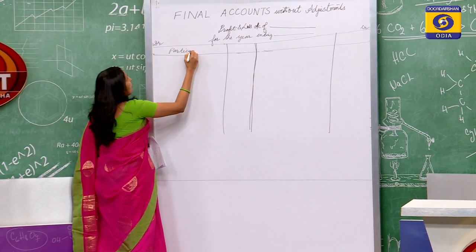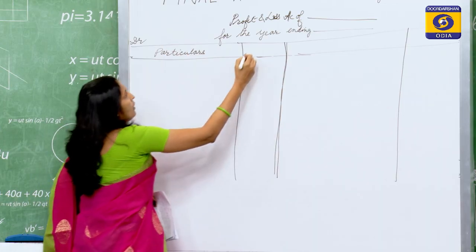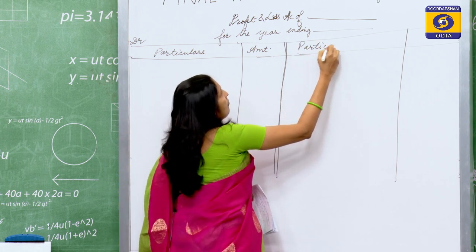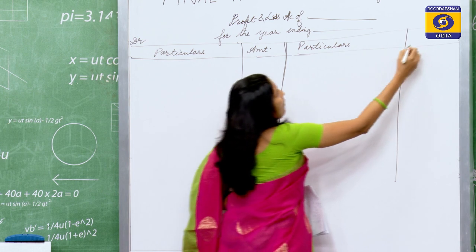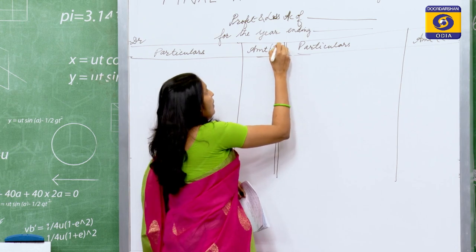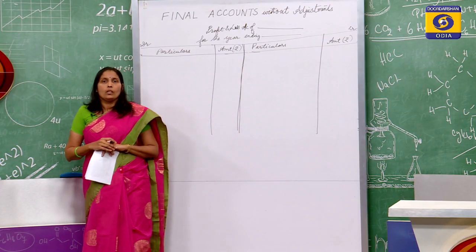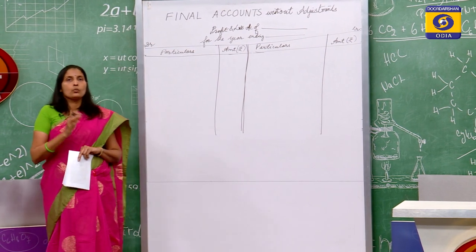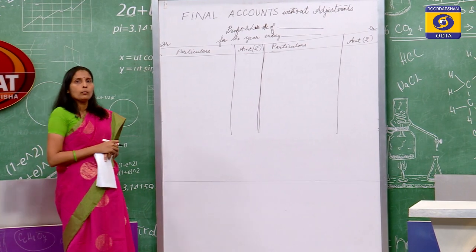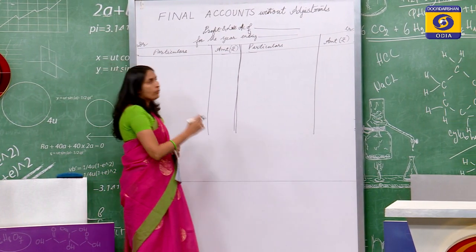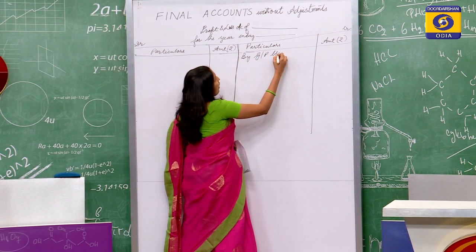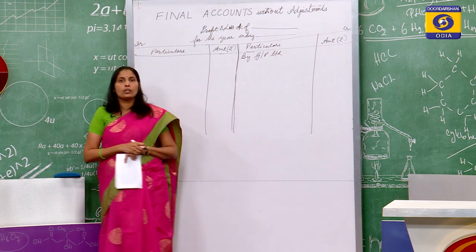The first column we have is the particulars column, then we have the amount column, next we have the particulars column and again the amount column in terms of rupees. Now, let us take a look at what are the items that appear. Now, students, it is an extension of the trading account. So, if we have a gross profit, the gross profit will be transferred to the credit side. By gross profit brought down from the trading account, we will write the figure over here.